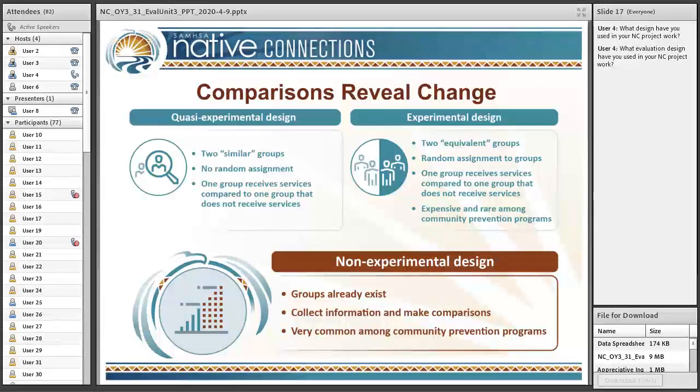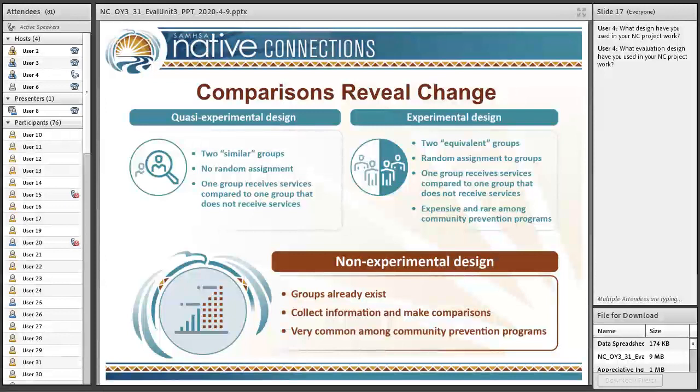Experimental design is where two groups are equivalent to each other and one group will receive services and the other group does not have services, and that's the comparison or control group. People in each group are randomly assigned from a common pool of people. And this design is often used in medicine and biology, but it can be used in the social sciences, but it's often very resource and labor intensive.